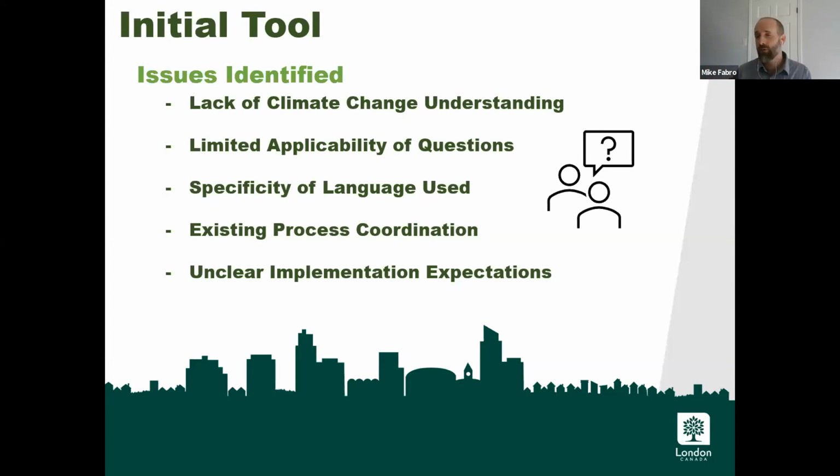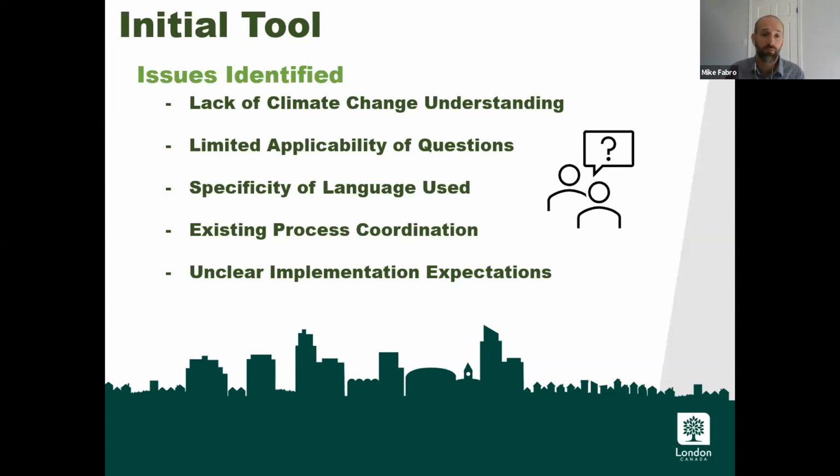The specificity of language used sort of built off of that thought as well. The fact that direct greenhouse gas emissions in transportation is a much different conversation. You're using different language. So that was an issue. There was also a lot of questions about the existing processes that were in play in those different various service areas, and how this tool would get used or embedded in that process, or not at all. Was it a bolt-on at the end? It wasn't really clear to people when they first saw this thing, how it was supposed to be used.